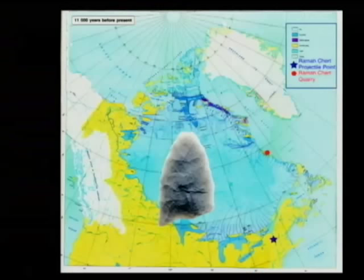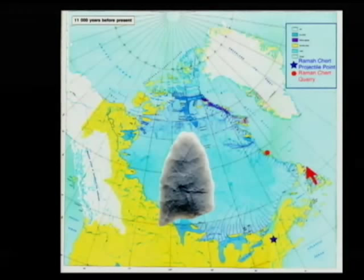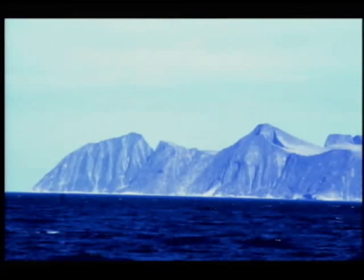You had to know how to tack, you had to know how to sail to get from here to here. Then you had to get home right away because, let me tell you, Ramah Bay is no place to be in the winter, even today, because that's what it looks like, sheer mountain right into the water, but here's where the rock is. And they were getting it over 12,500 years ago, taking it all the way down into Vermont, today's Vermont.